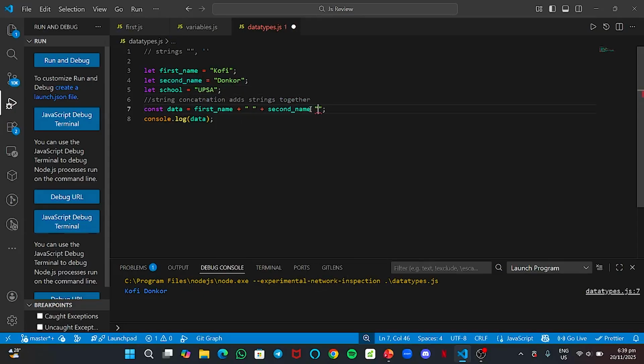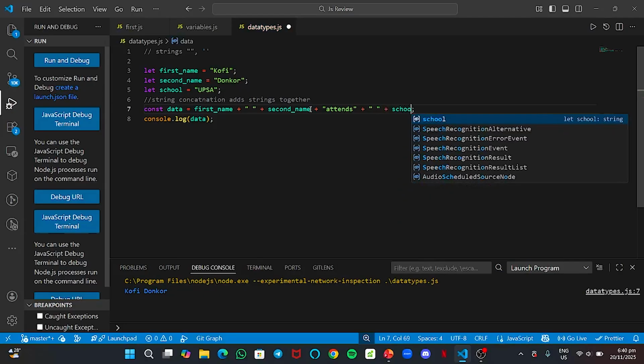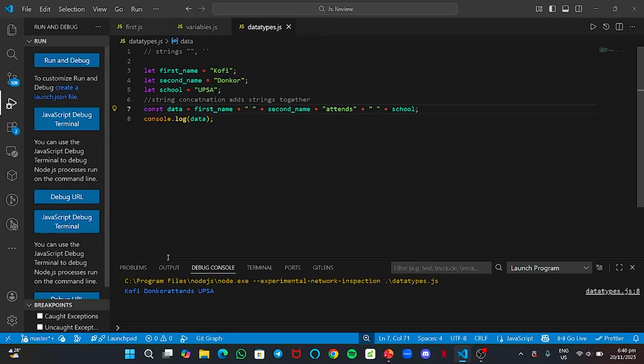So I'm adding a string to it. I'm forming a sentence, or attends. Let me add a plus over here. Attends, and then another space, and then plus school. All right, so this should work. Let's run it. So Kofi Donko attends UPSC.